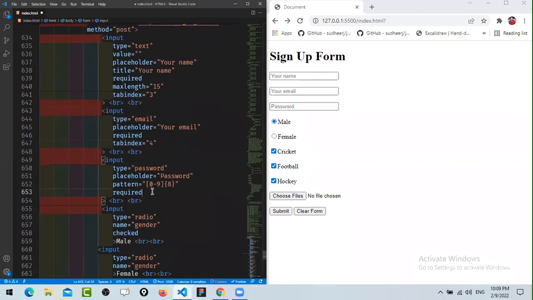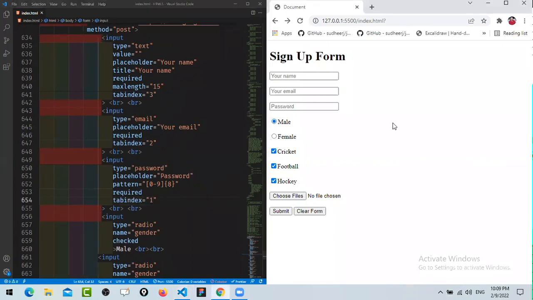For the password field, let's say not 4, this one 2, and this one I'm going to give 1. We'll save. If I press tab, the first one goes to this one.